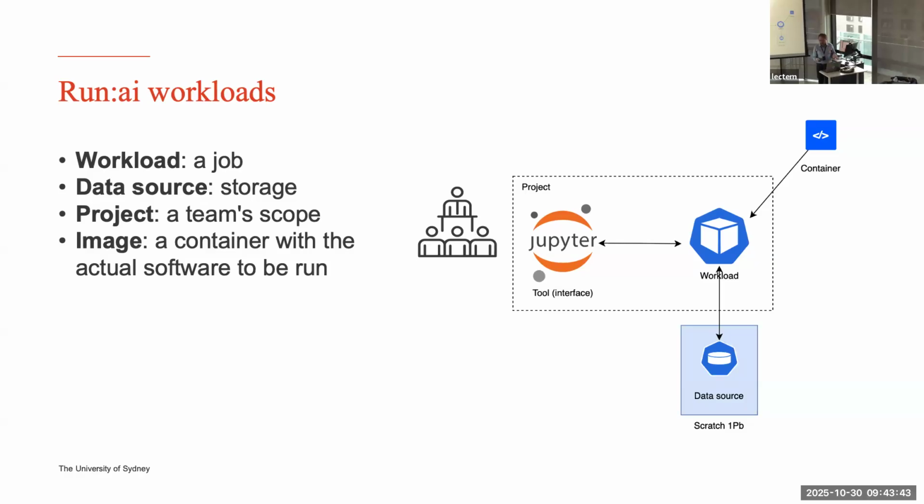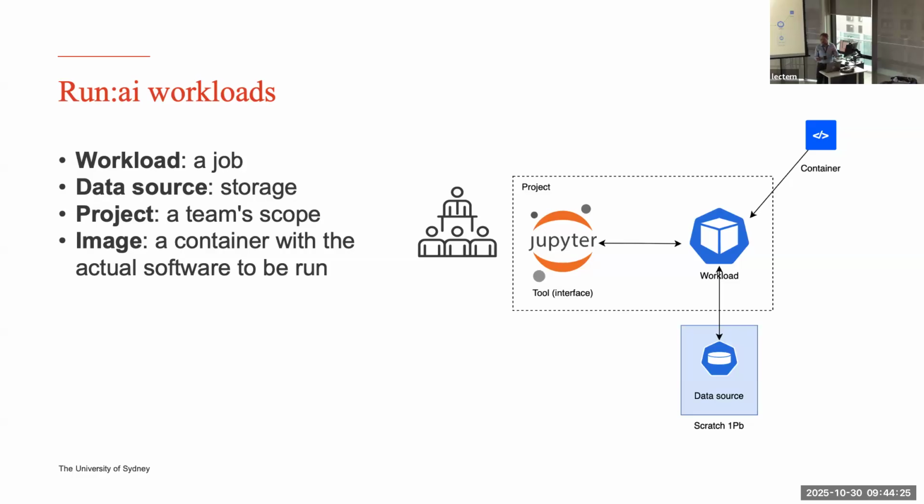A workload also can have one or more interfaces to the outside world. Run AI calls these tools, which I find unfortunate and confusing, but we're stuck with it. For example, the workloads we will be demoing this morning, their interface is a Jupyter notebook. So you can connect to it with a web browser and interact with it the same way you'd work with a Jupyter notebook on your laptop or something like Google Colab. A workload can have other interfaces than Jupyter. It can also not have interfaces. It could just be a process that loads data from its storage, does some compute on the GPU, and then writes it back again.